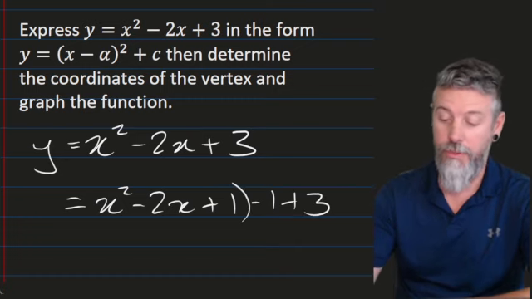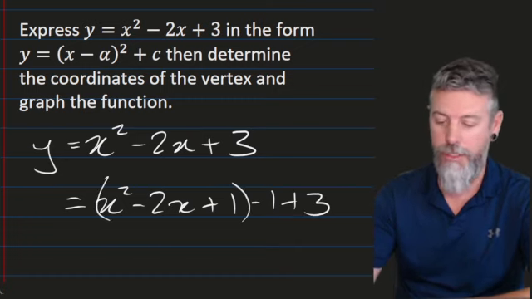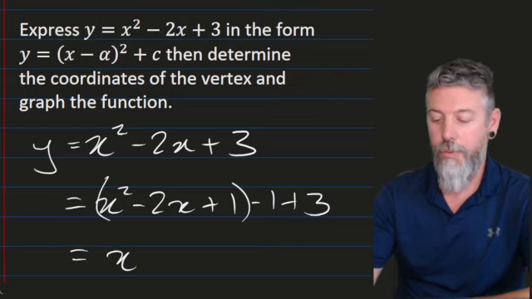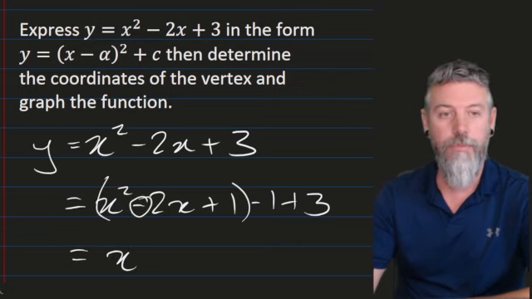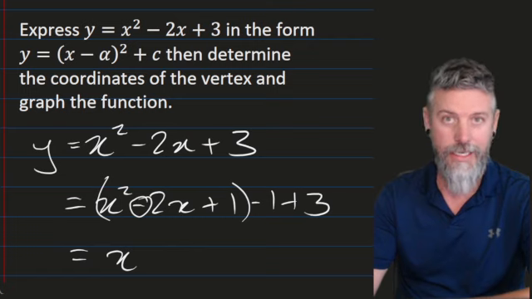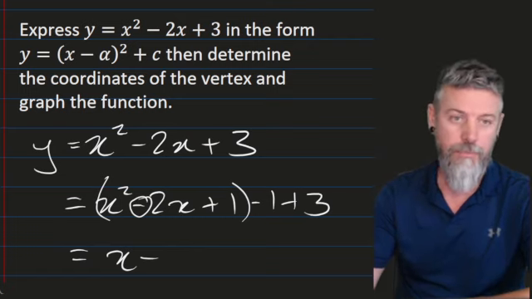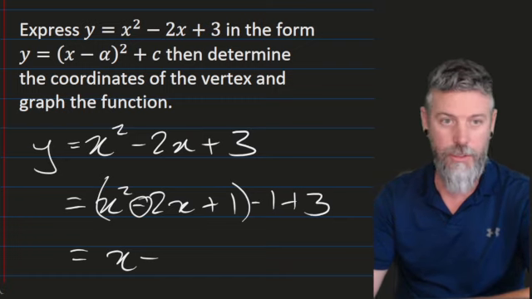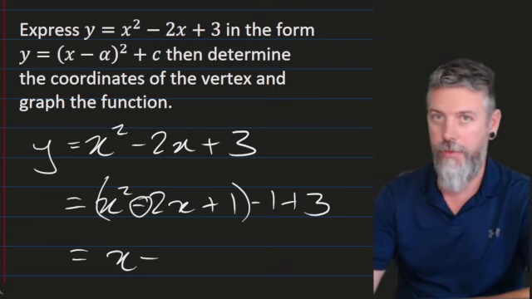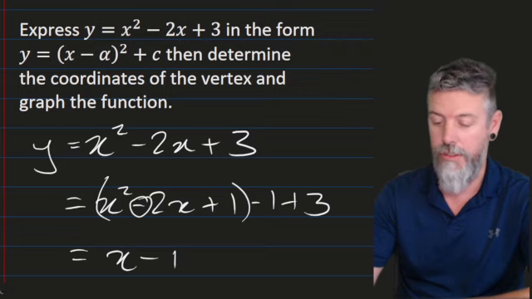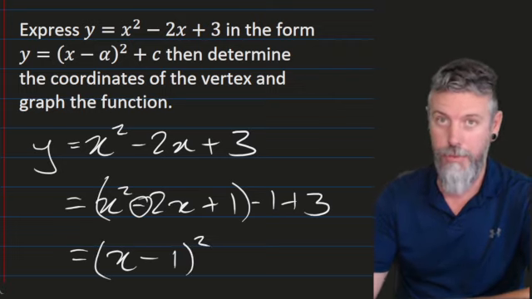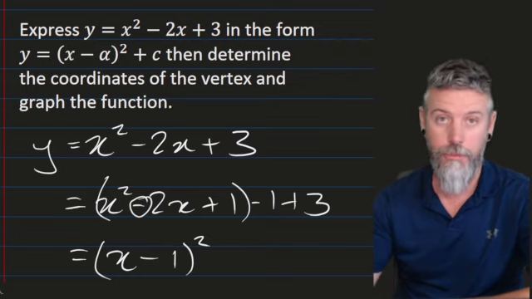What we're going to do is factorize this bit into our perfect square. So we get x. We take this sign here as the sign in our perfect square, and this one's a minus. And then it's this back term here that is going to be squared, so we take the square root of it, but the square root of 1 doesn't change it. It's still (x minus 1) squared. But if there was a 2 back there, be careful, it would be root 2 you'd be taking. Or if it was 4, you'd be taking 2.